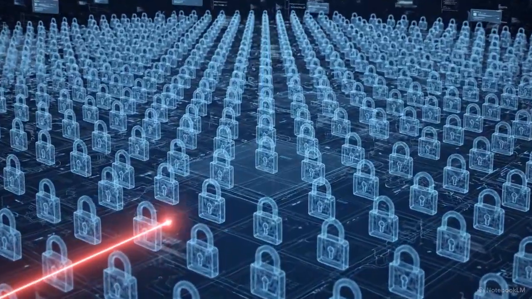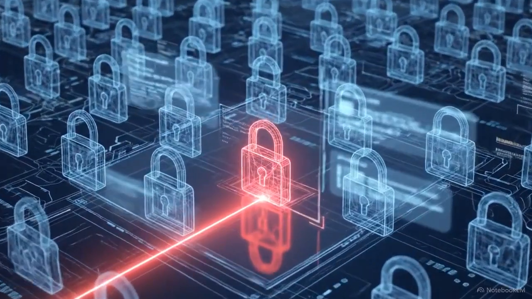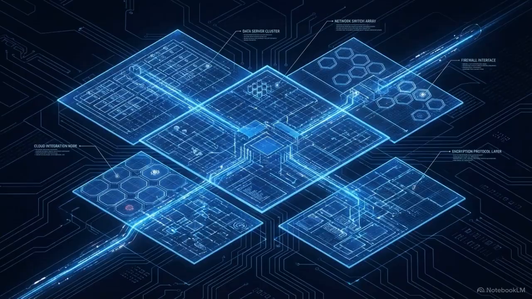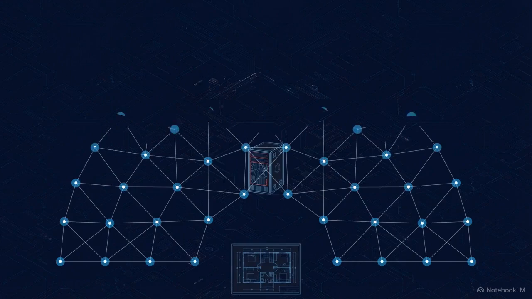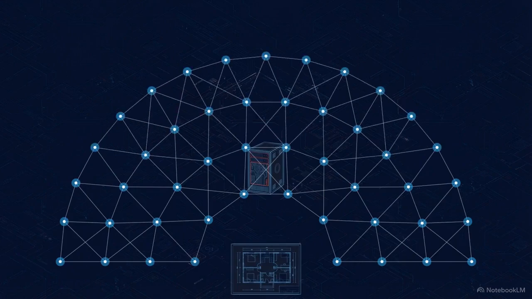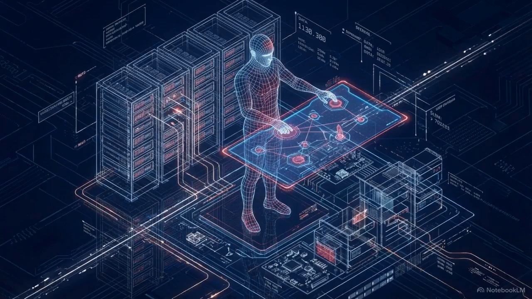Returning to our smart home, you can't build a secure fortress by just walking into a hardware store and buying random locks. You need a master architectural blueprint that dictates exactly what needs to be secured and how. In the IT world, that blueprint is the CIS framework. CIS stands for the Center for Internet Security, and it serves as the globally recognized building code for securing digital environments against modern threats. Translating that code into reality is the job of a GRC engineer.